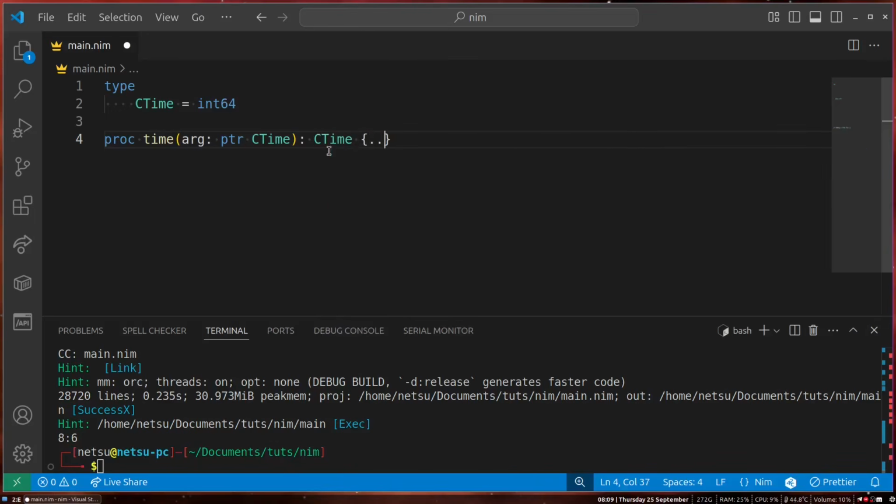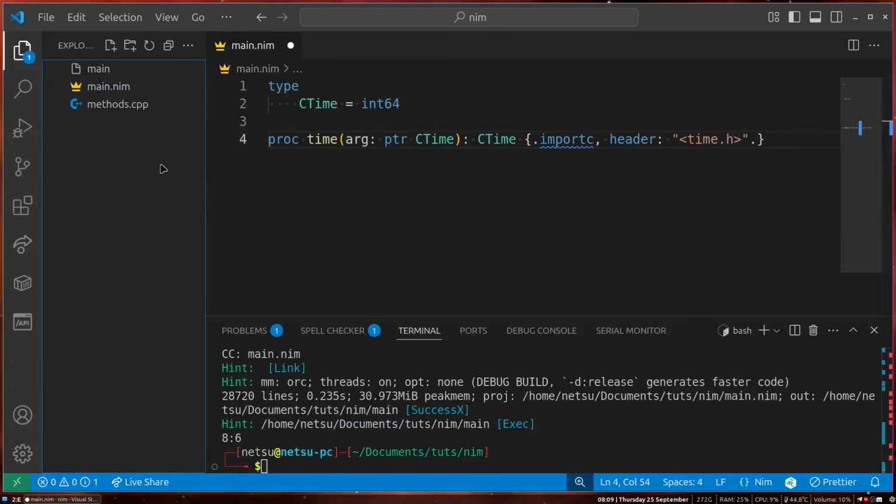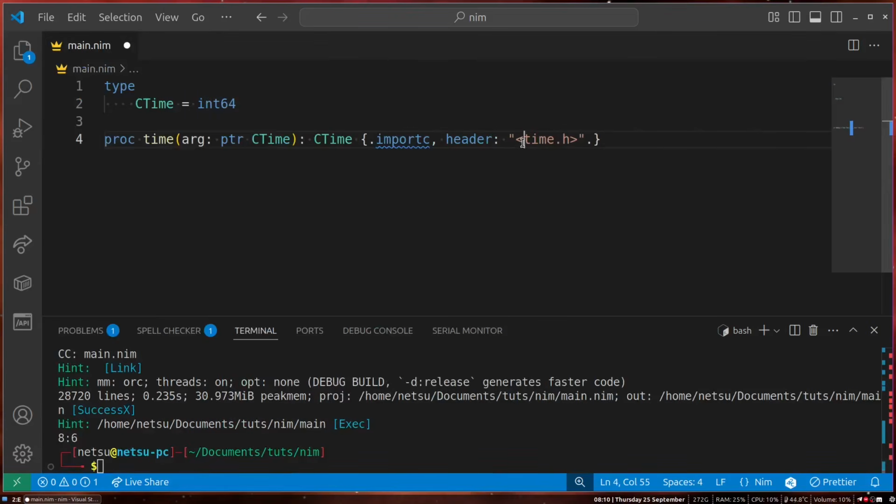This is from import C, header is time.h. However, you might also see some people do this. I've heard this is to specify that you want it from the standard library and not from your local system. However, note if you do have a time.h right here, it will opt to use this time.h instead of the one that is provided by the system. But you might see that, just something you might want to take note of. In this case, I'm just going to ignore it, but you might want to prefer to use this one.